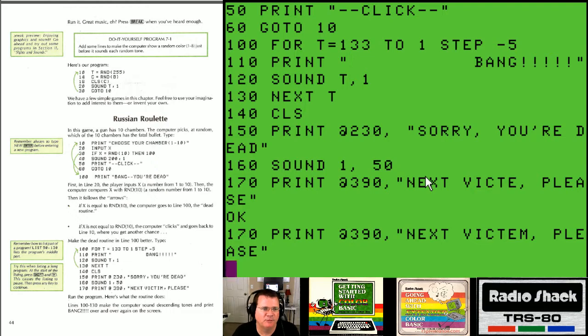So there's a couple of flaws in this, but this is a very simple program. It's trying to teach you a few basic things. I see flaws in the logic here because there's no checking to see if you're entering a number that's less than 1 or greater than 10. So what if you just kept putting in 11? It's never going to equal that. You would never die. Another flaw in the logic here is that it picks a new number each time. It should pick the number once and you should be able to guess it in 10 tries or less. Silly things like that, but it's not an advanced program. It's a simple program to teach you some of these concepts.